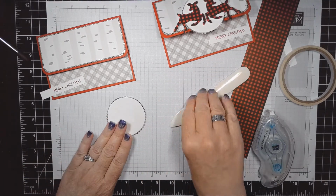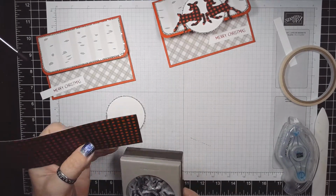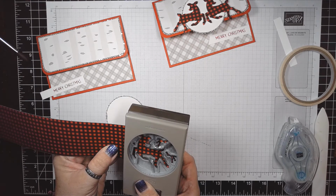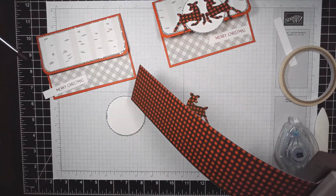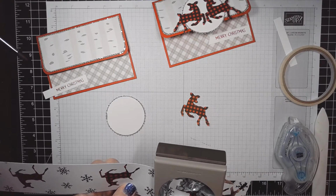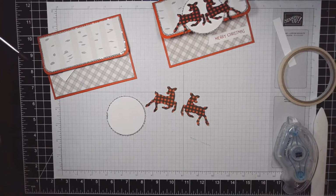Oops. Okay. So now then I'm going to bring in the gingham, or the buffalo check, pardon me. And I'm going to punch one of the deer going this way. Another's trash. And then I want to turn it over and punch so that I can get my deer going the opposite way. And that way I have opposite facing deer.